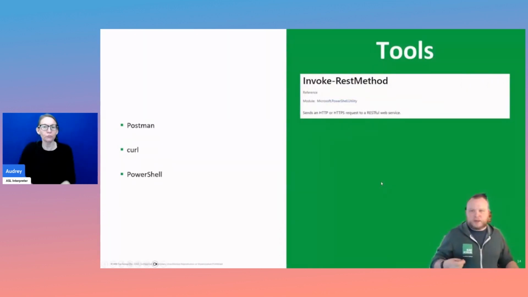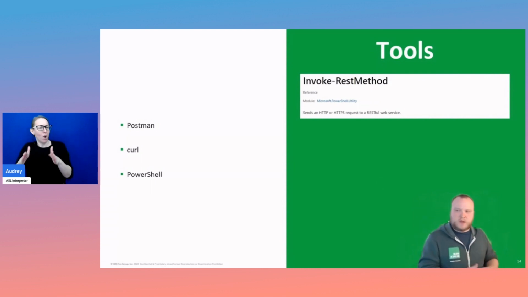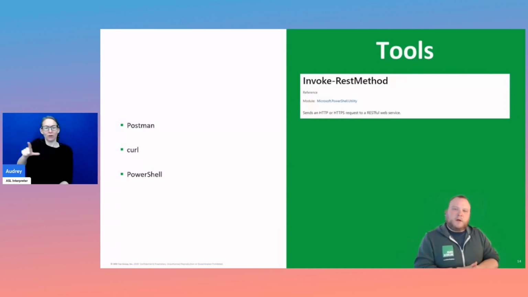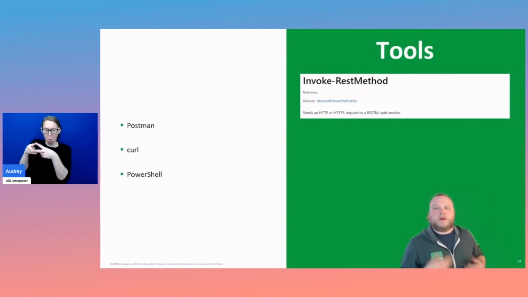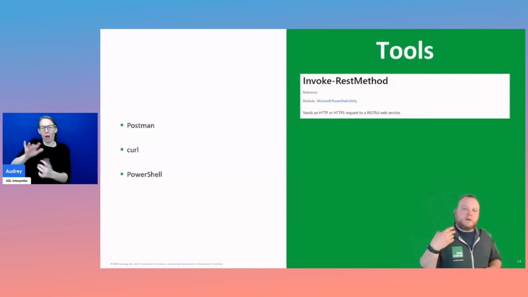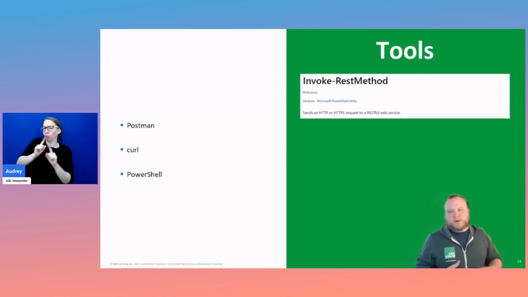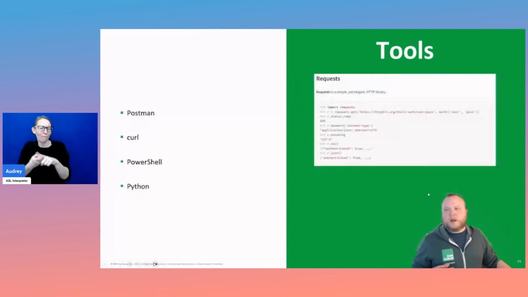Curl and PowerShell Invoke-RestMethod are two very common ways to use APIs in scripts. Curl would be part of Linux or Bash, and Invoke-RestMethod is a PowerShell method. Both of them do functionally the same thing. As part of a script or a command line, you can reach out to an API, send the request, get a response back, and then act on that response with logic in your script or whatever other automation you choose to build.